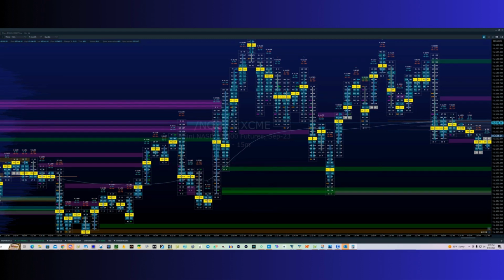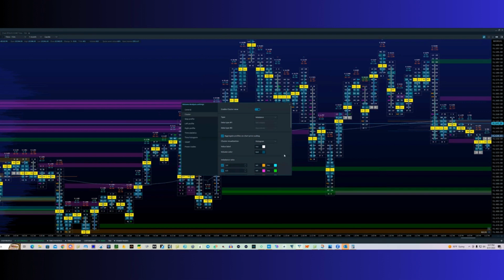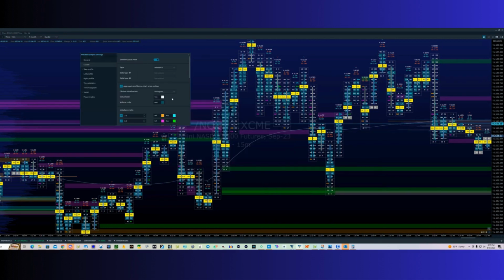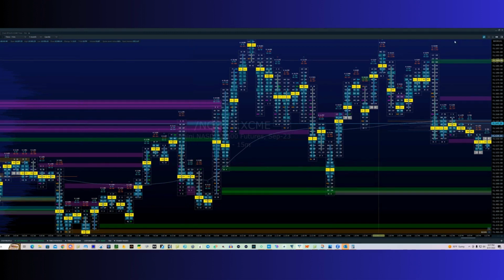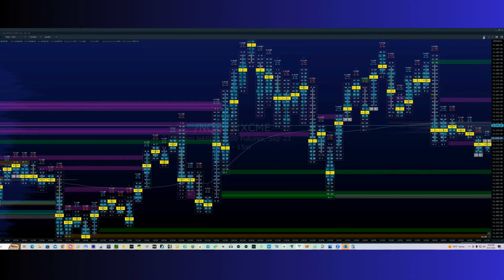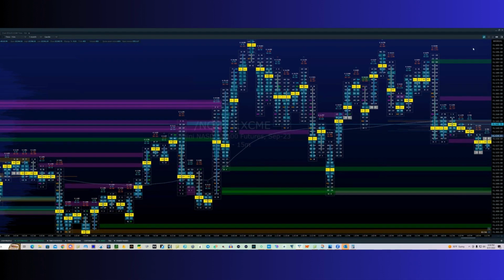That's how I would play that personally. But let me change this to show you guys the delta. I like the delta, but the reason I took it off is just for the sake of simplicity for everybody, because I feel like it's going to add more colors and provide more confusion. I'll go through the setup real quick as well while I'm talking through this. In your Flowtrade desktop, you've got to make sure that the bottom part is enabled, which is down here. You do that with this magnifying glass on the top right. You click it, and then it opens up all these options down here.